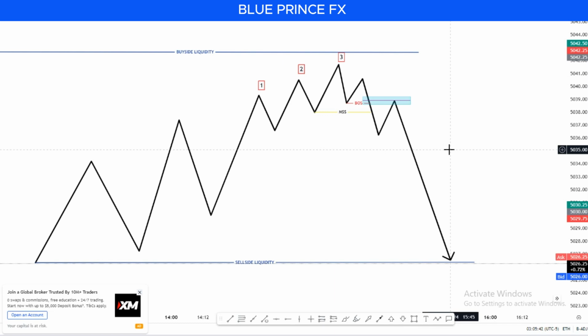The first thing you need to confirm your trade drive pattern is a liquidity pool, either buy side or sell side. You have a daily or higher time frame bias that the market is going in a certain direction. In this example, we're using a bearish bias. So on a higher time frame, we are looking at the market being bearish. For the market to sell, it has to take out buy side liquidity first, because the market takes out buys and sells in a premium before it goes down.